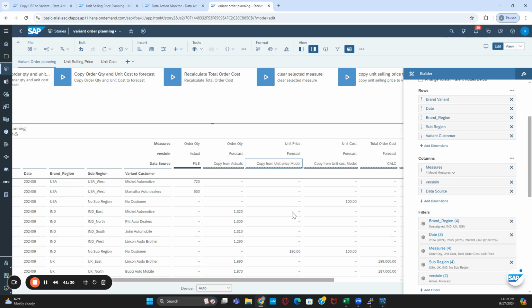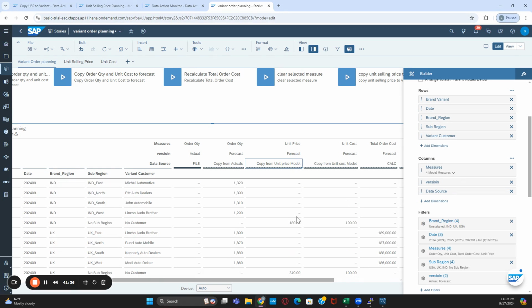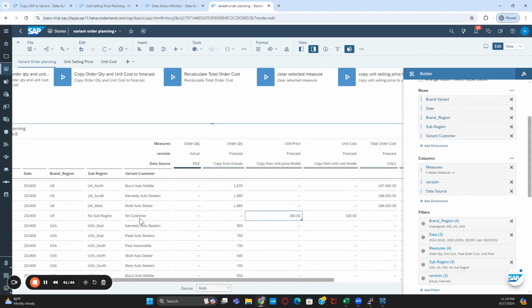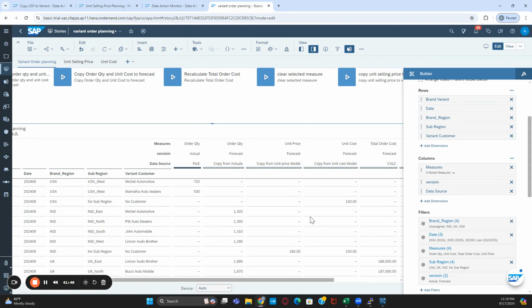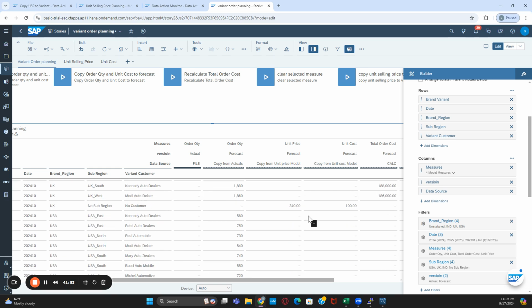Yeah, here you go. Unit price is here already. Okay, copy from unit price model forecast. Here you can see 180. Okay, it has posted to the no sub region and no customer, and 340 no sub region no customer against the 2014-09. So this is how we can copy data from one model to the other model using the link keyword.